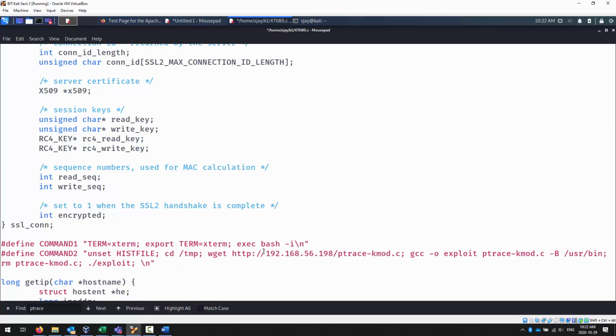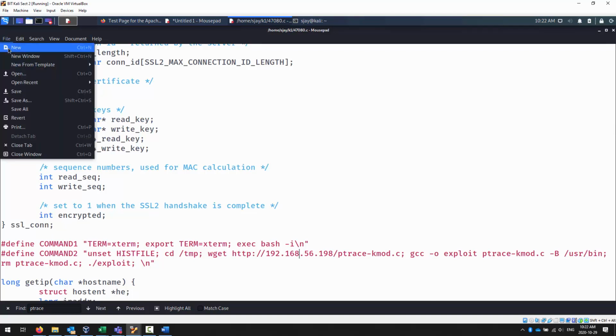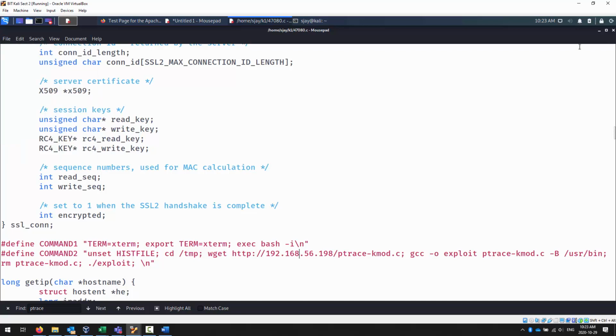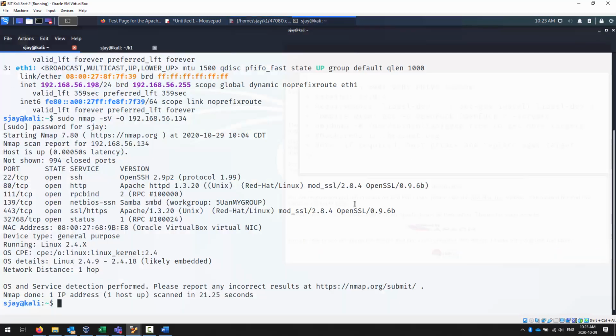This is why we make a local copy, because sometimes we need to go in and modify the source code for our environment. I'm telling this exploit not to go to the internet, but to go to my Kali machine. I will put this in the document root of this website that I know K1 should have access to. As I save this, file save, perfect. It's been modified, so I can close or minimize that now.